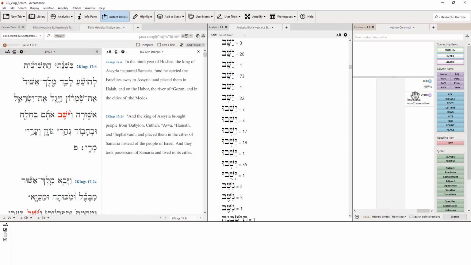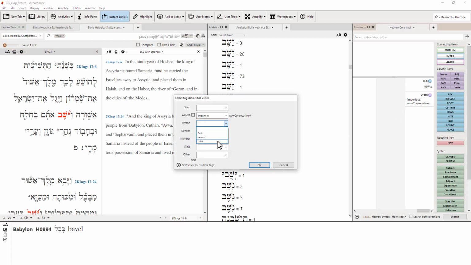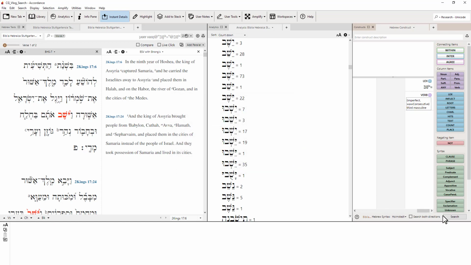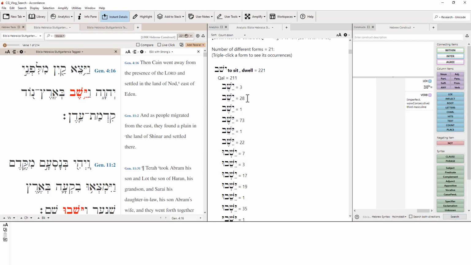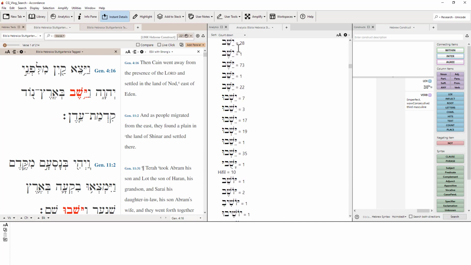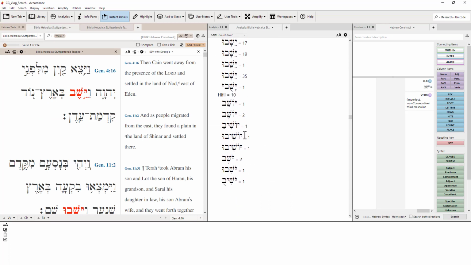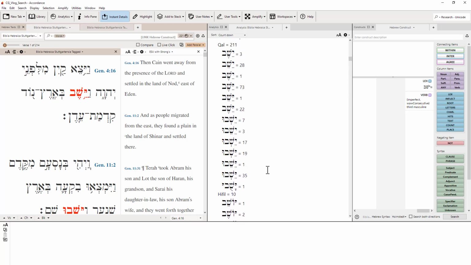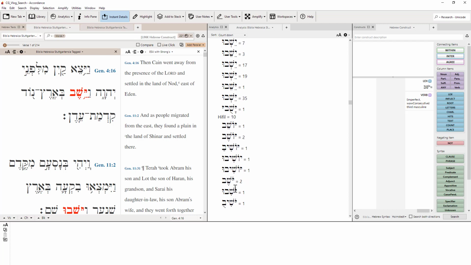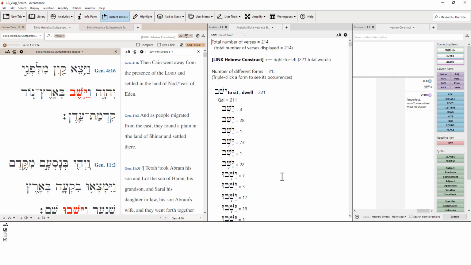We could limit this to third person masculine. We don't care if it's feminine, or if it's singular or plural. You're not going to see any vavs in the Qal. In the Hiphil, you're going to see the vavs, but you're also going to see, well, you see holem vav. All right, this is yeshev. So here it's just written defectively. There is a vav there in the sense as an O sound. Okay, and that's typical of the first vavs.